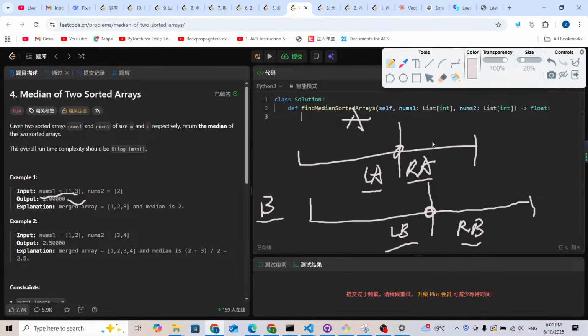So for a binary search problem, first of all, we need to find the midpoint. For example, here the midpoint is going to be M1. As the index starts from 0, how many numbers is that?